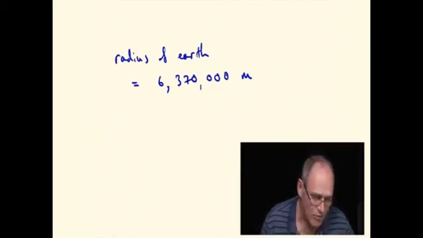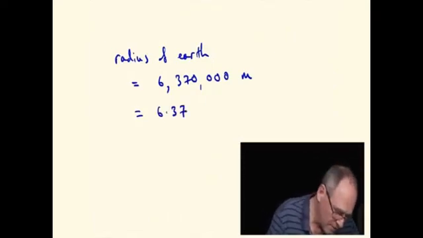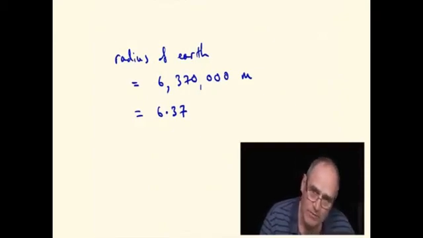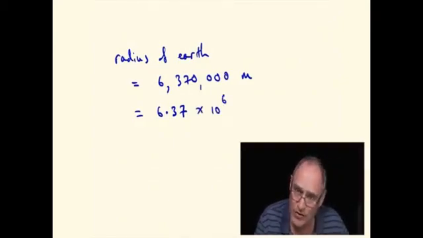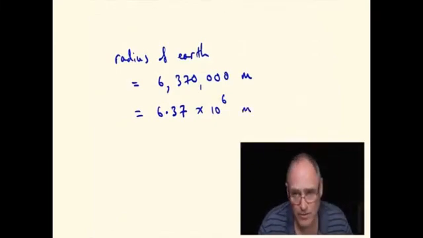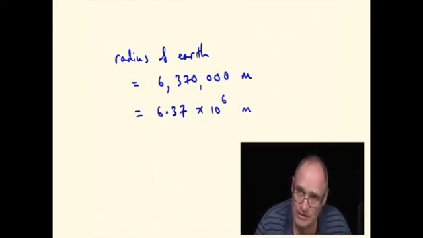So to emphasize that only 3 digits are significant, we express this in what's called scientific notation. I only list 3 digits, and we put the decimal point between the first 2 digits. And to recover the original measurement, we multiply by an appropriate power of 10. So the radius of the Earth in scientific notation is 6.37 times 10 to the 6 metres. And then the person receiving this information knows that you're only quoting the first 3 digits as accurate in this estimation of the radius of the Earth.